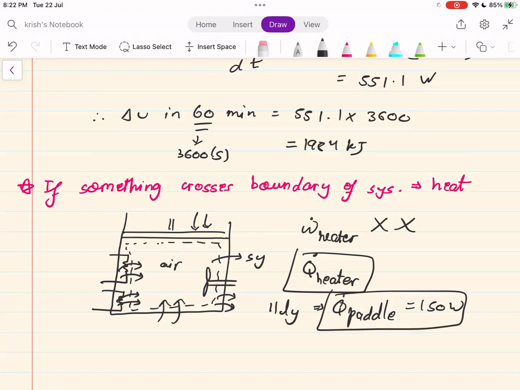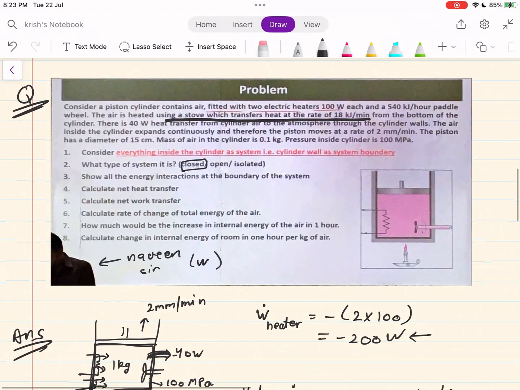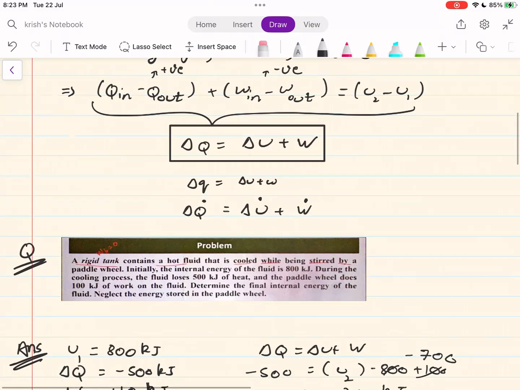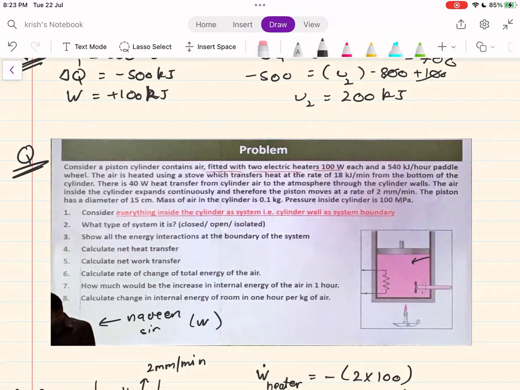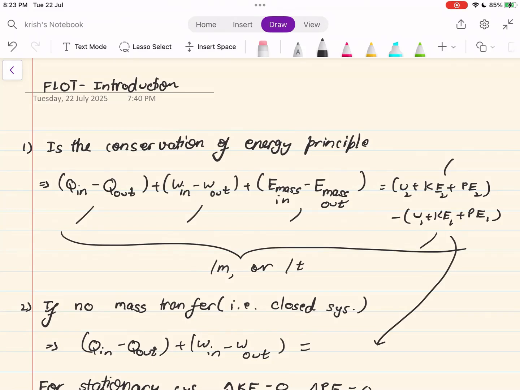So that is pretty much the only thing that you have to be aware of while solving these types of questions. Though I have to tell you, they don't really ask them much. Maybe occasionally they'll ask them in like one quiz or like 1, 3, 4 marks of midsem. But as always, it is good to have this clarity of what is going on, what is the distinction between heat and work. With that being said, we're going to jump back into questions that we said last tute that we'll not be able to solve because of first law. But now, since we have knowledge of first law, we're going to go back to solving questions.